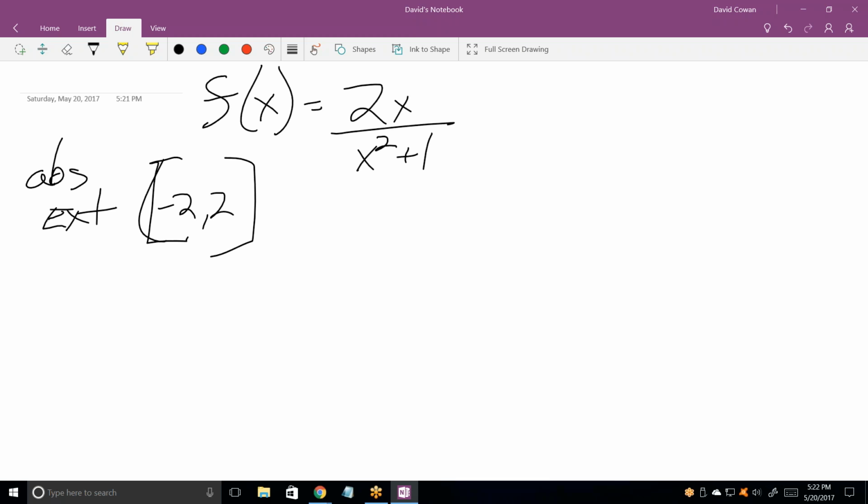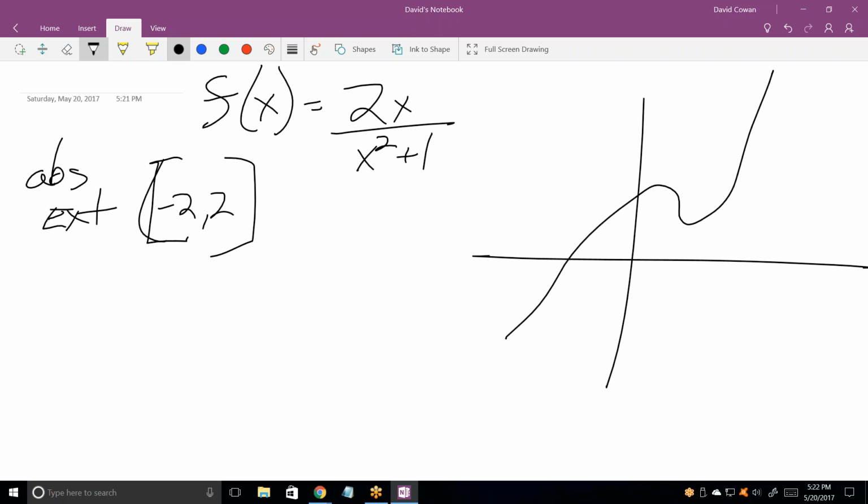Absolute extrema comes where? Let me ask you that. When the maximum and minimum are at the greatest point, or the least point. If I had a function over here, and I drew it like that, that's a local extrema. That's a local extrema. But if I said to you, where's the absolute extrema on this interval, where would the absolute minimum be? Be over here. Yeah. The absolute maximum would be there.